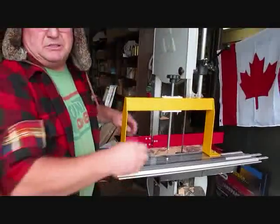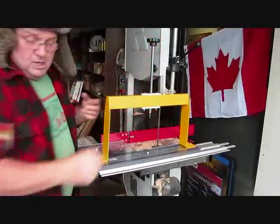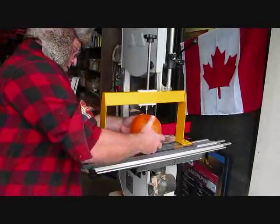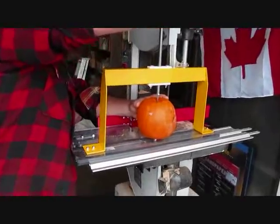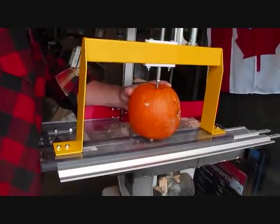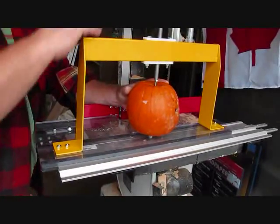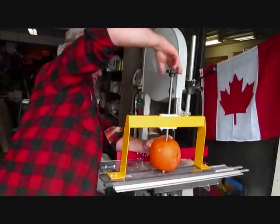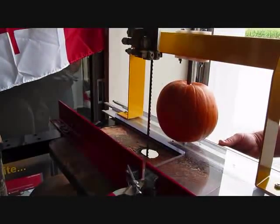We got a special little rig to peel pumpkins with, custom designed specifically for pumpkin peeling. We're just going to move this up out of the way. We need to get her centered a little bit, so you just kind of eyeball her. You want this screw here to go right in there just like that — you just thread her right in. She's special designed just for pumpkins.